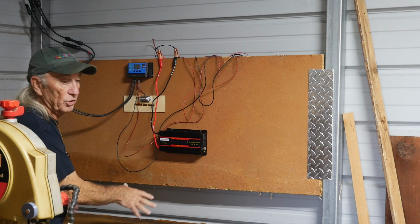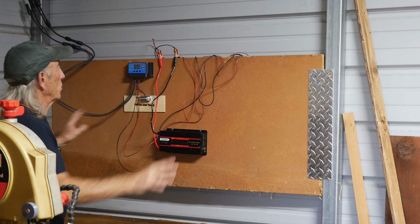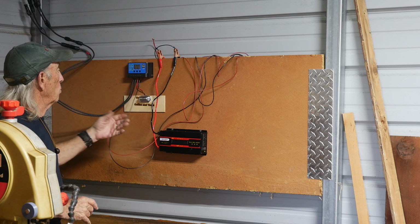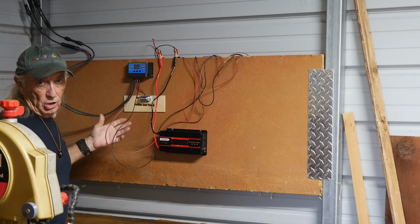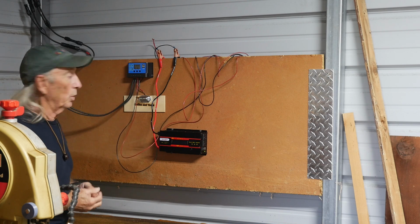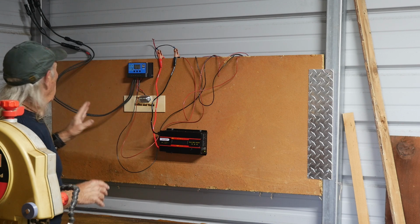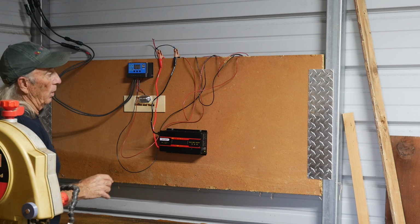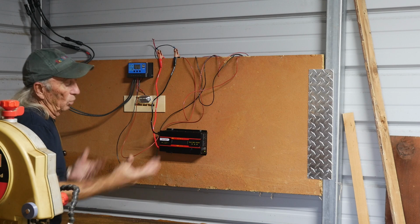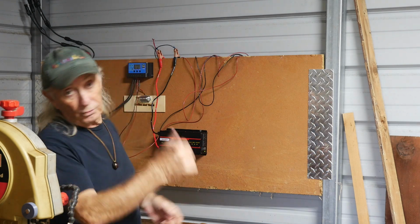I had a battery here temporarily a couple of times for testing. To keep the wires away from each other, we just separated everything for the time being. This gauge wire here is way too light for the job anyway. So this is just temporary, to see how things are working out. The other thing that will happen is this will have to go over here at some point. There'll be a much larger inverter over here and some batteries. We'll talk about the four components of a solar system, so we'll take a look.